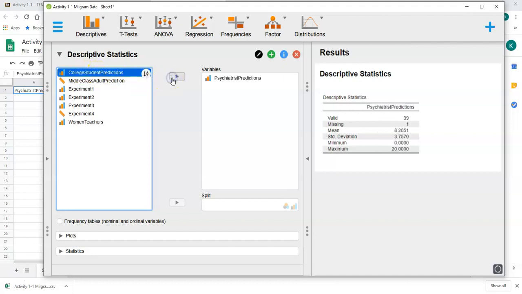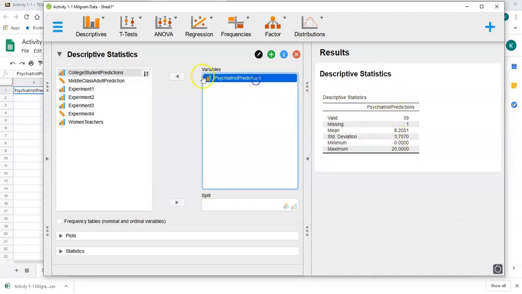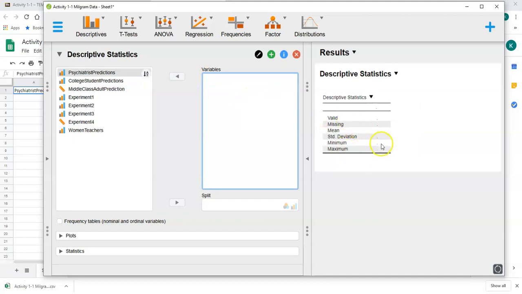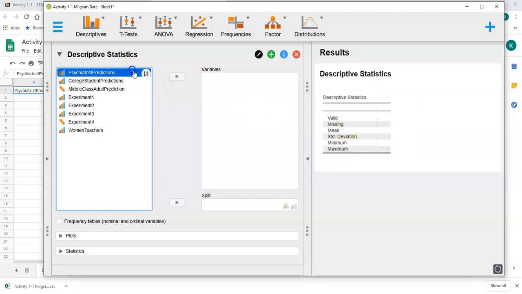So you'll move that over. Now you could put all of the variables over there at once, but it might make it kind of confusing. So I'd recommend doing it one at a time until you get the hang of it. Now you can see what happened automatically. As I moved this over, the results automatically appear over here on the right. If I push that back, notice it's blank, right? As soon as I do it, it generates the results.